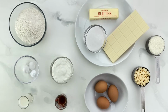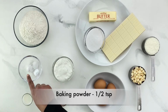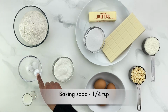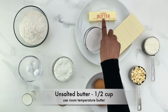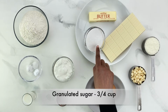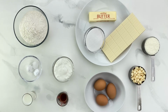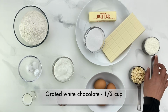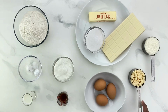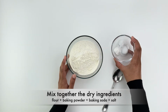For making white chocolate pound cake, you need 1.5 cups of maida or all-purpose flour, half teaspoon baking powder, 1/4 teaspoon baking soda, 1/4 teaspoon salt, half cup of yogurt, half cup of room temperature unsalted butter, 3/4 cup of granulated sugar, 3 eggs at room temperature, 1/8 cup of whole milk, 1 teaspoon vanilla extract, and half cup of grated white chocolate, which is what I personally prefer to infuse the cake evenly with the flavor, but you can use chocolate chips too.